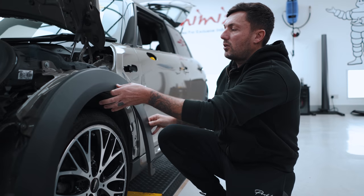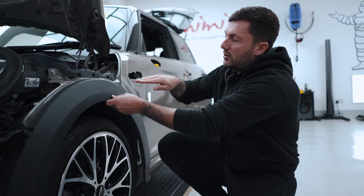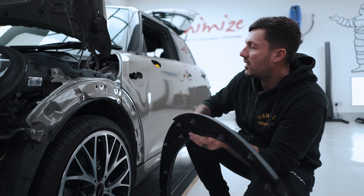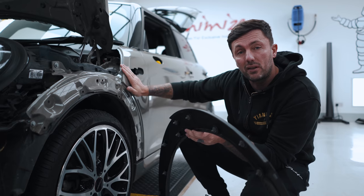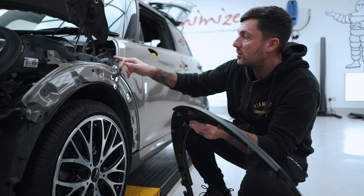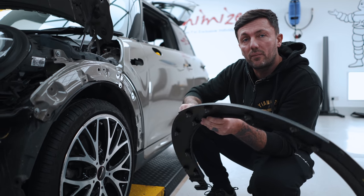So what we've done was we just offered this arch up to where it would sit. We closed the bonnet down and just made sure that you couldn't see in through the bonnet gaps. Because the idea when we're wrapping a car, if it comes in green and it's going out grey, we don't want no green showing. In this case, you can't see anything, so we're just going to bring it down here, and then obviously the rest of it's all covered up with this.